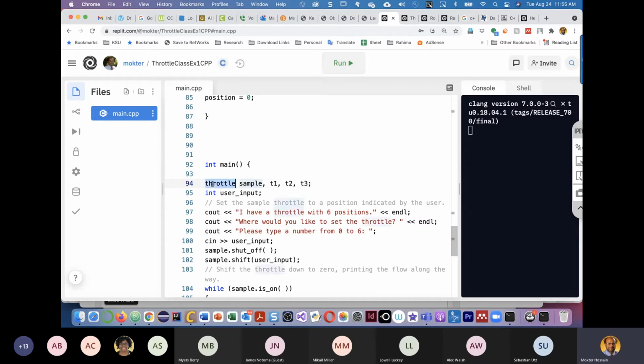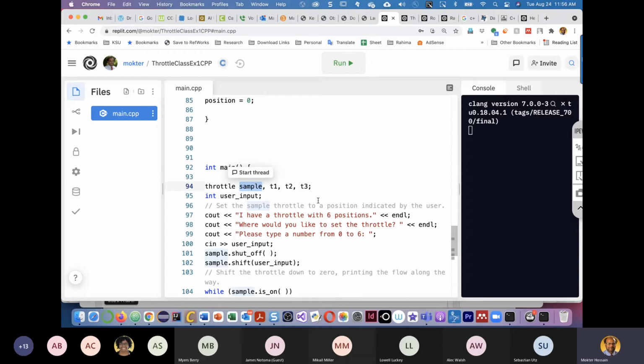This is the class name and this is the object name. And this is int, a built-in type, and this is our variable name. And this is the class type, and this we could call a variable, but it has a special name. It is called an object.